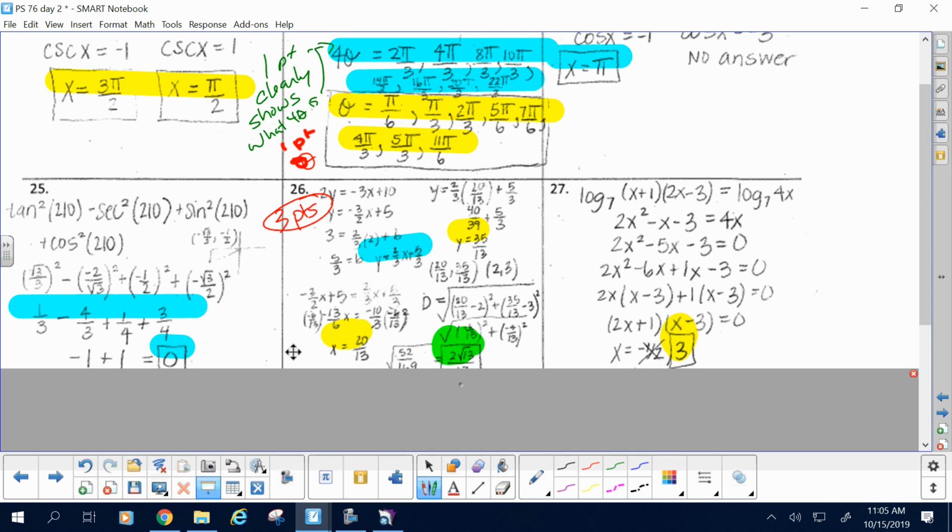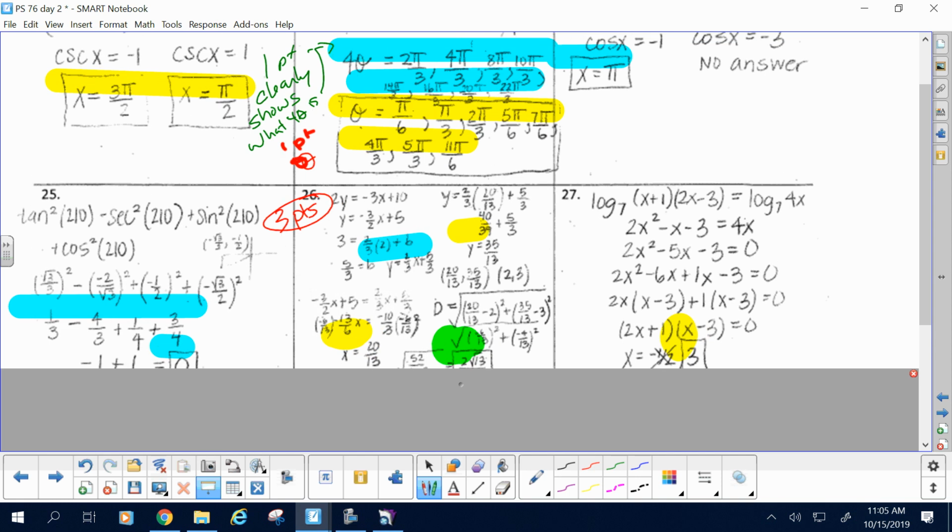26. This is a 3-point problem. First, check that you found the equation of the line correctly in point slope form. It should have been something like y minus 3 equals 2/3 (x minus 2), yeah? Do you agree? Okay, so that should have been the point slope form of the line.